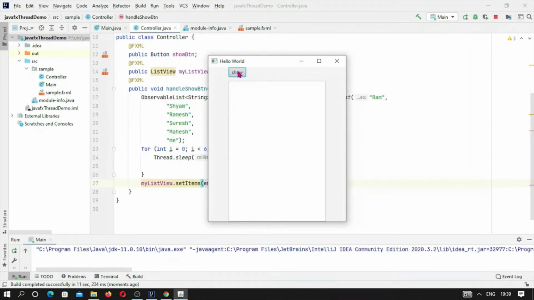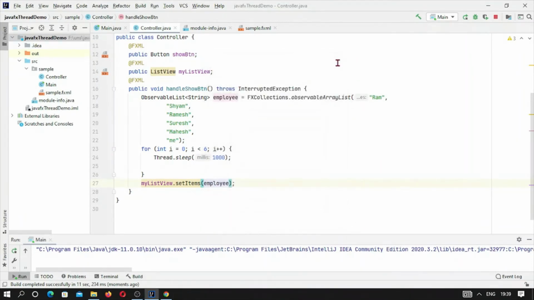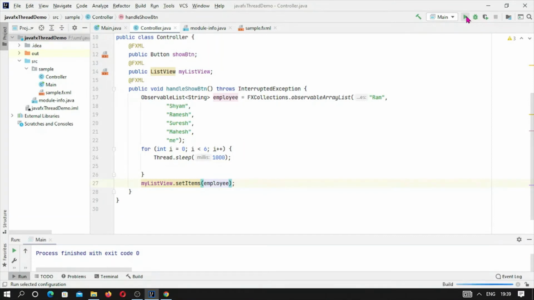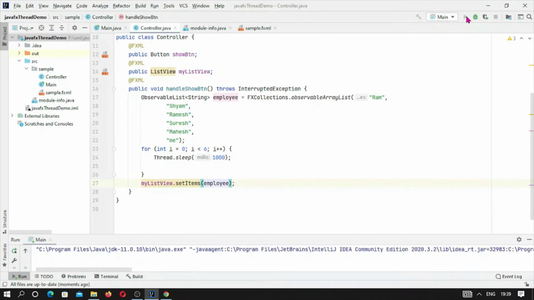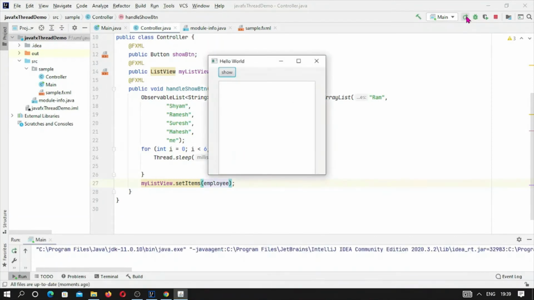So it should take 6 seconds, you may say, and during this time let me again run it, and during this process you will see once I click, it will start the main thread and it will start the execution, and it will go into a 6 second work.